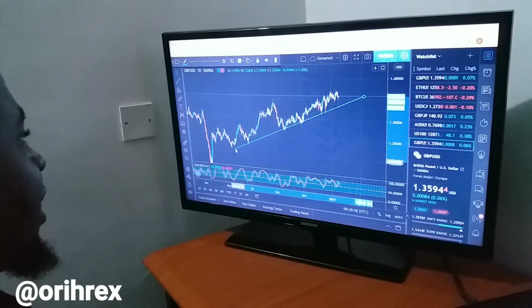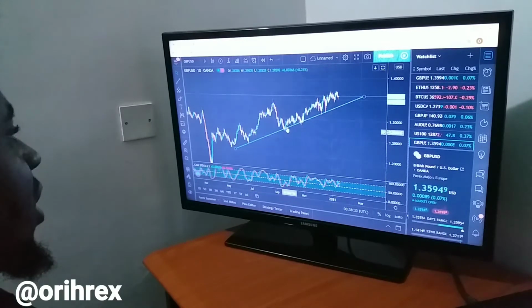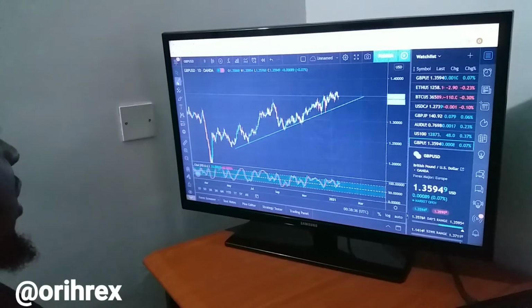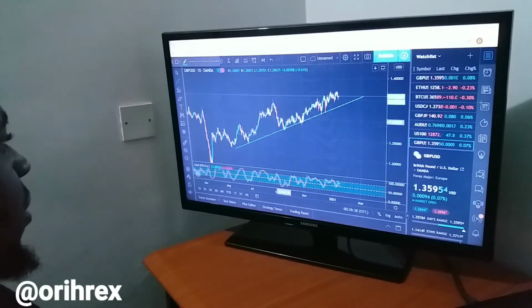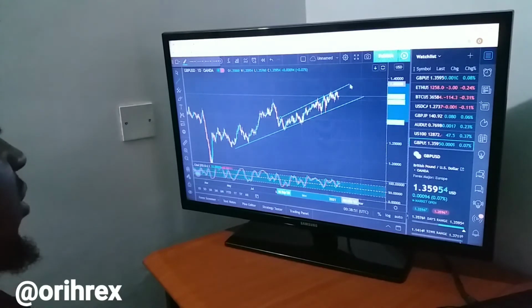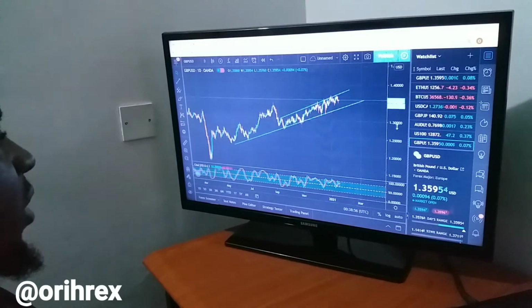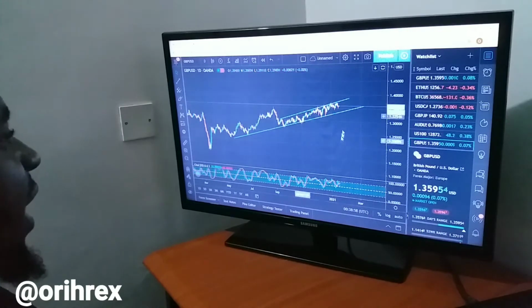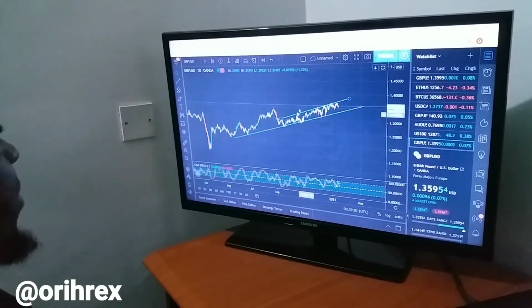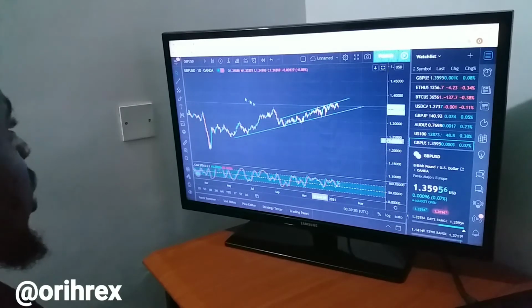When you draw these lines of support, you need to put the wicks into consideration. And so from here, this part, price is also telling a story. All these areas, this region, consider here resistance. And so this is it. This is on a daily time frame. And so let's go down lower.